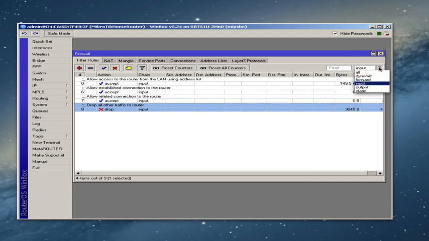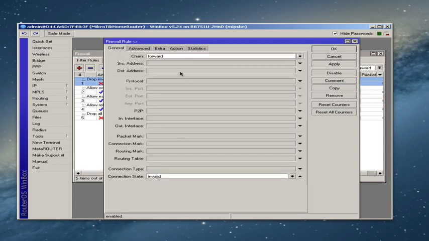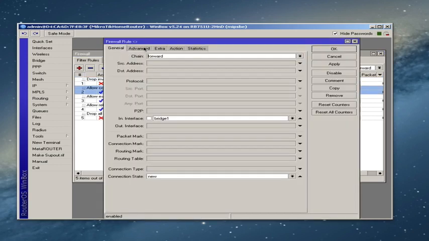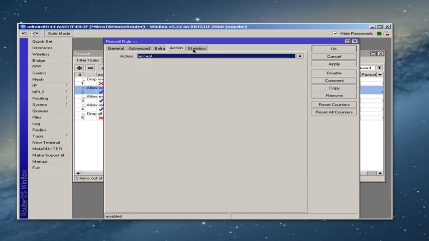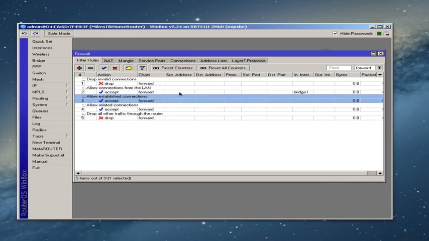And then quick review of our forward rules. The first one says drop on the forward chain a connection state of invalid. Allow connections in a state of new if they come from our bridge interface, which is our local area network interface. Allow established connections on the forward chain.